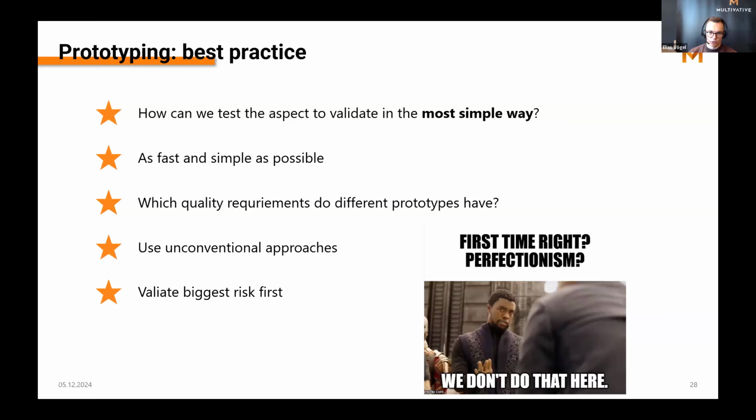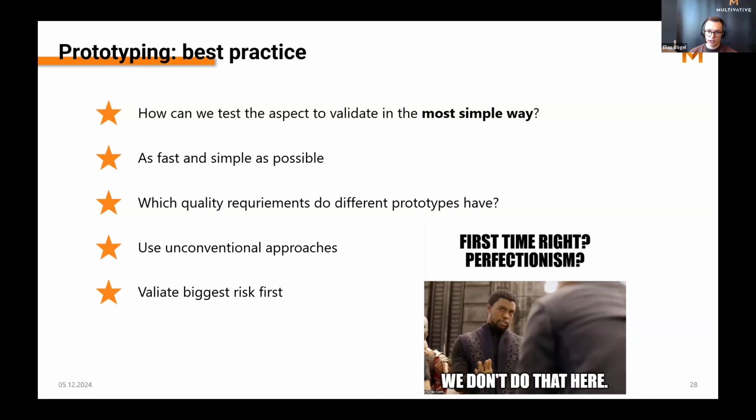So for example, for early prototypes, you don't need the same quality as for the final prototypes. You maybe want to choose different purchasing or do some of them in-house, and for the later prototypes use your serious manufacturer to already test them on their machines and SMT assembly lines. And also use unconventional approaches. Think outside the box and think what is the minimum possible way to get the information you want.